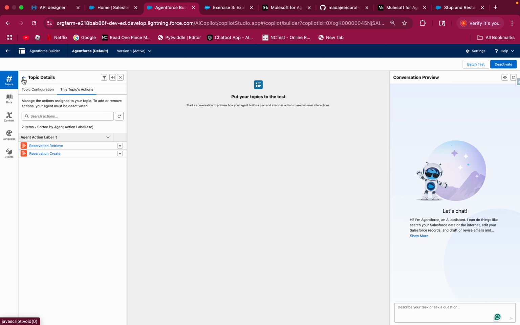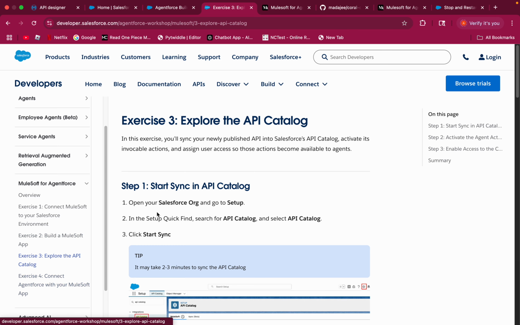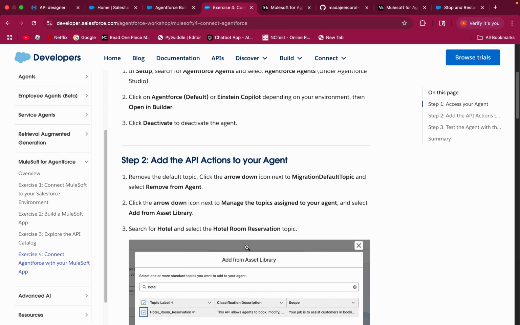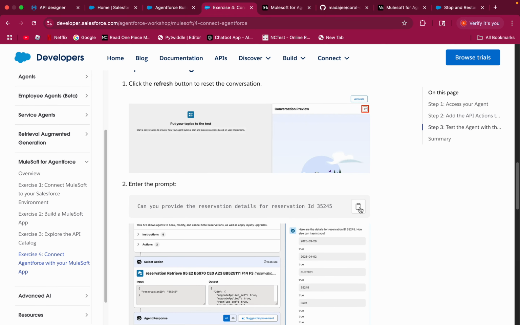And once you do that, then activate your agent, and in exercise 4 you have to test your agent. So then you have to try this prompt here.